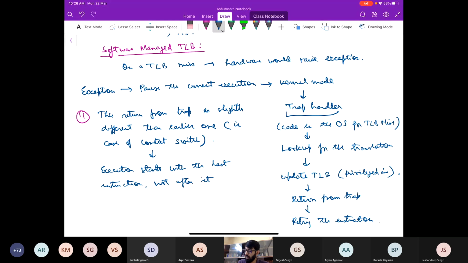Okay, so for this reason, the PC that gets saved and restored by the hardware, the program counter saved and restored, has to be different from the earlier return from trap.